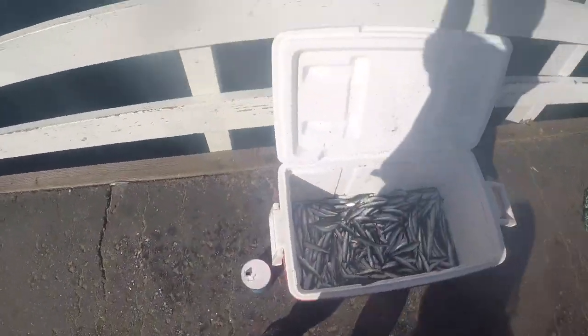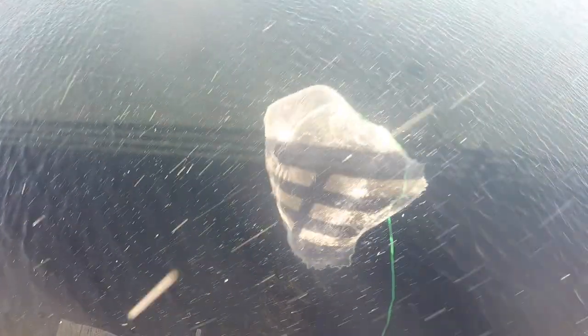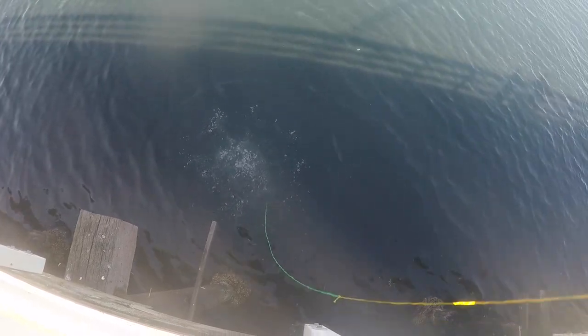So when you're throwing the net, one thing you want to make sure of is that you watch out for the sea lions. They are hanging around this area, probably for the same thing as us, the fish. So you want to make sure you're not throwing your net right on their head. Otherwise, it will be considered harassing of sea mammals.